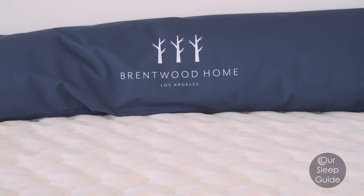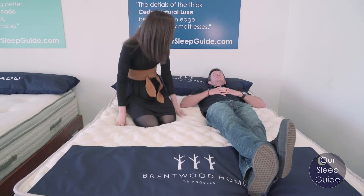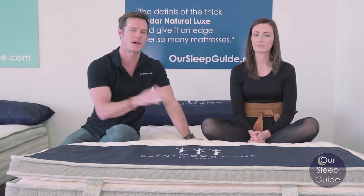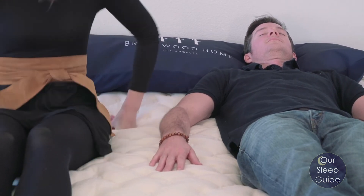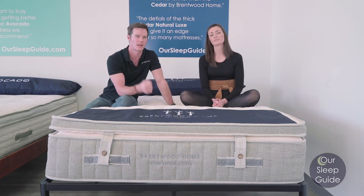Let's talk about the motion transfer of this mattress. It is a latex hybrid mattress, so you do have coils inside, but they are individually pocketed coils. With four inches of latex, plus wool and organic cotton, there are a lot of materials inside this mattress that will eliminate or dissipate movement you might get in some coiled mattresses. In this particular one, you really don't need to worry too much about partner disturbance — that latex really eats up a lot of that motion. With the quantum coil system, you're not going to get a lot of bounce out of this mattress, which is great.